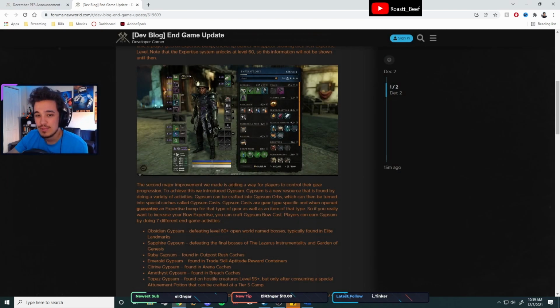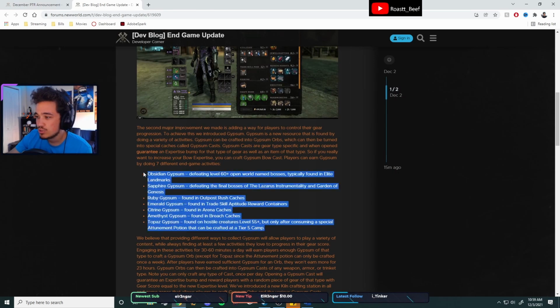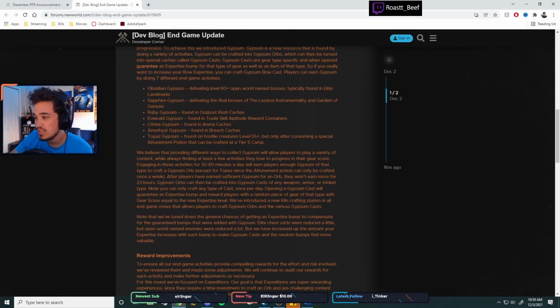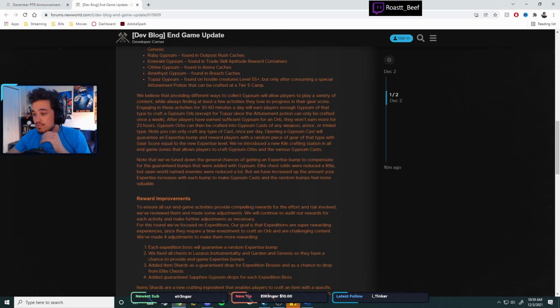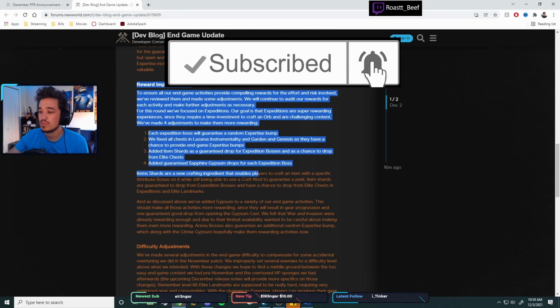Anyways, yeah, so this gypsum has some interesting properties, but we'll see how it goes. I'm tentatively excited about it, is what I'll say. Anyways, where is the other thing I wanted to look at? Yeah, here it is, reward improvements in difficulty.